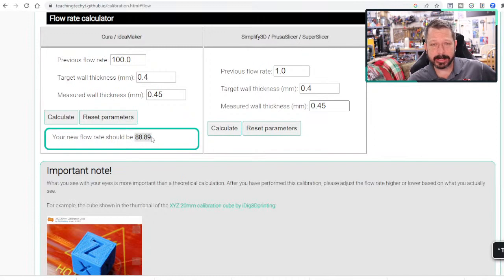I think I'm going to go to 95%, so I do know I'm over extruding, and I'm going to drop down to 95%, and I will print another one, maybe not in the stream because we need to do some other stuff, but the idea here is that you want to make sure that you're not putting too much filament in a certain location where other filament needs to adjoin that.